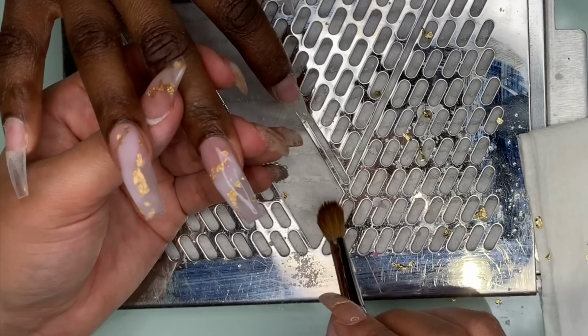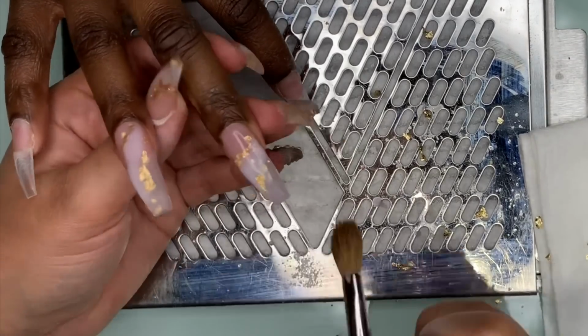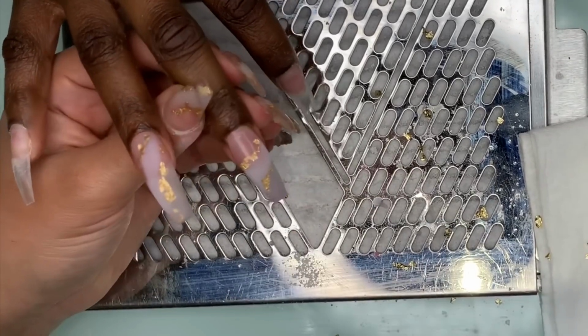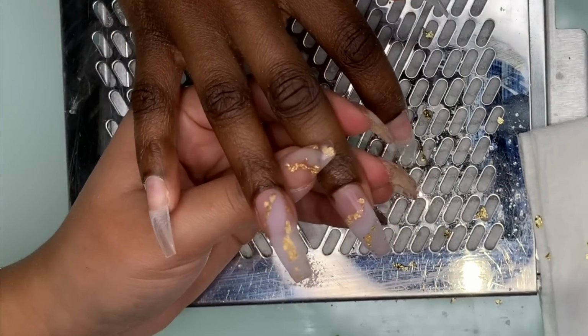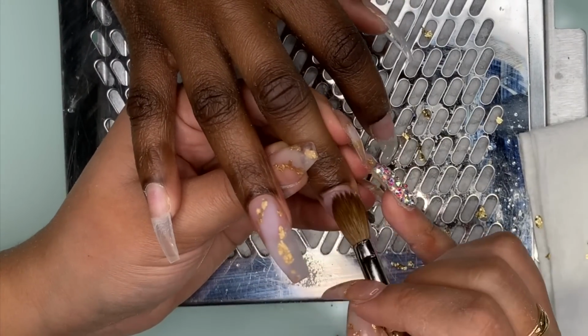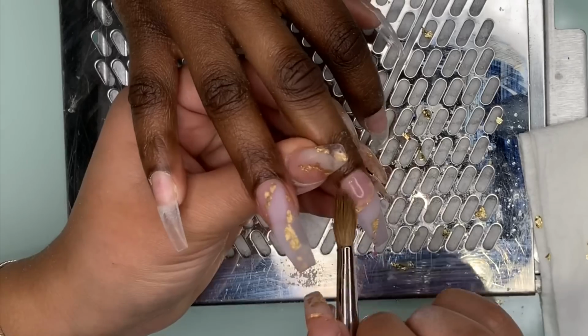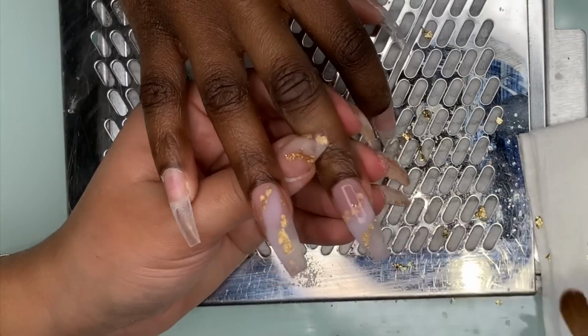Also, make sure that if you get any product around the skin, that you wipe it off immediately, because if not, it is going to cause lifting, because it's going to be hard to remove from around the cuticle area. Also, I know I get a lot of people always asking me, how do you not get acrylic on the skin?